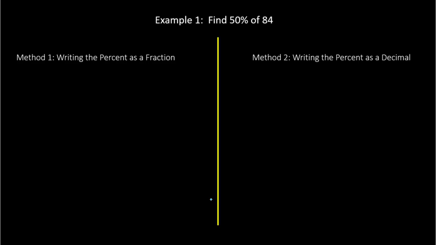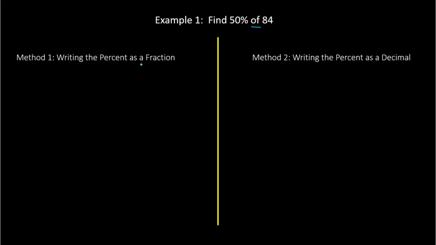So for example, here we are to find 50% of 84. So what we do is we take 50% and multiply by 84. And by the way, this word "of," you can almost think of that word as being translated as multiply. So if you see this in other contexts as well, the word "of" will usually mean multiply. So we take 50% times 84.